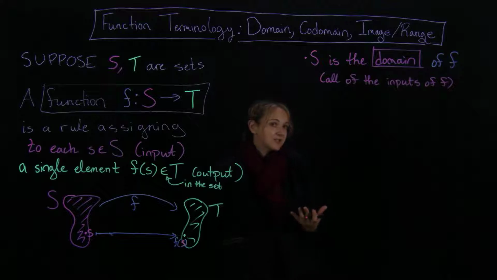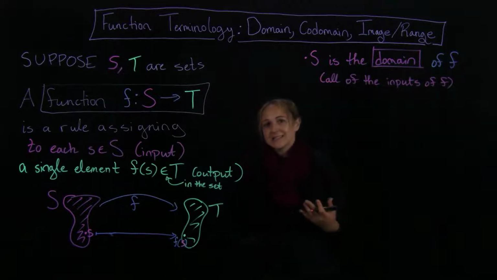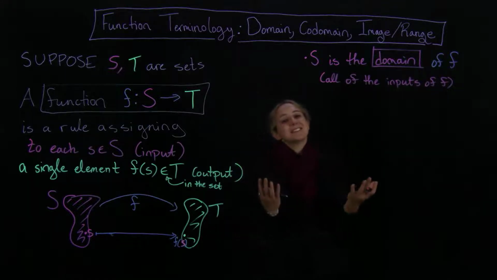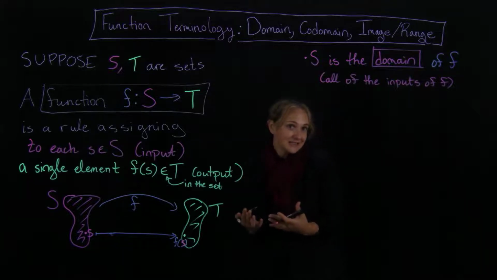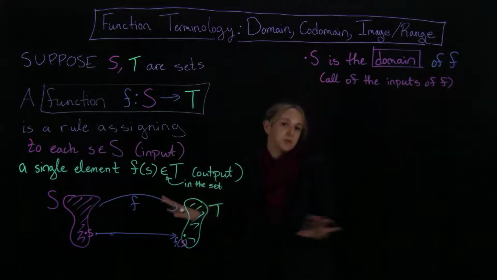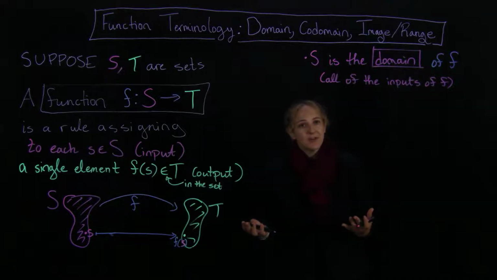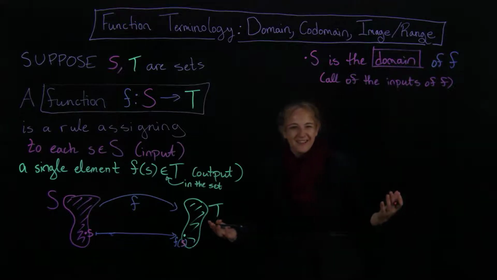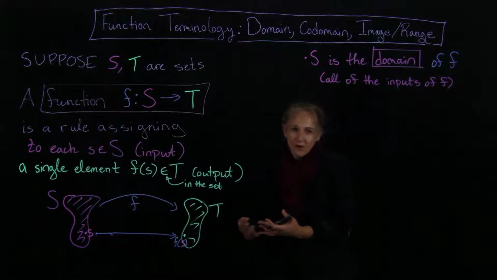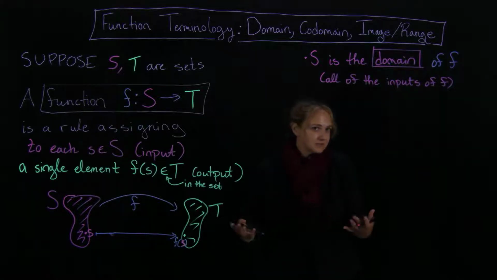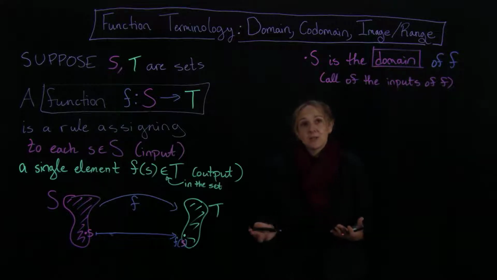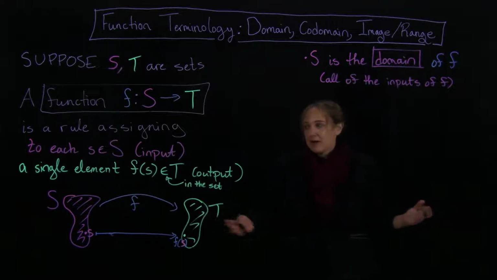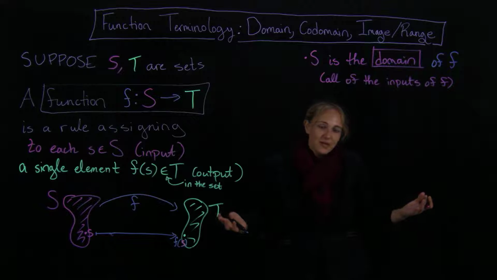Because there are going to be functions like with the square root, where it doesn't make sense to stick a negative number inside the square root. So that would not be in the domain. So sometimes it's all of the inputs that make sense. Other times we've told you what inputs we want to talk about. Maybe if we're talking about some kind of cost function based on the number of cars, then your inputs are only integers. You're not going to talk about half a car. And sometimes you might want to specify, I only care about even numbers of cars, so I just want to talk about even numbers as my inputs. And that's all I want to talk about.